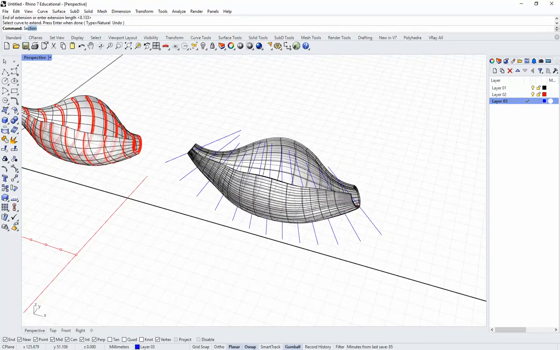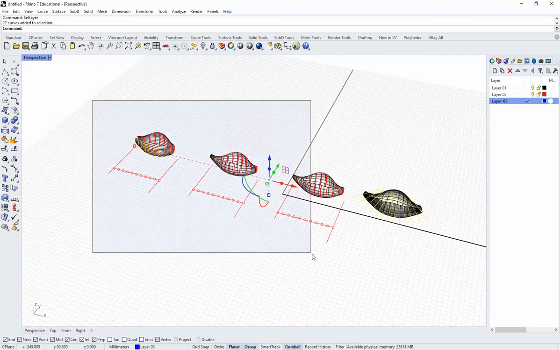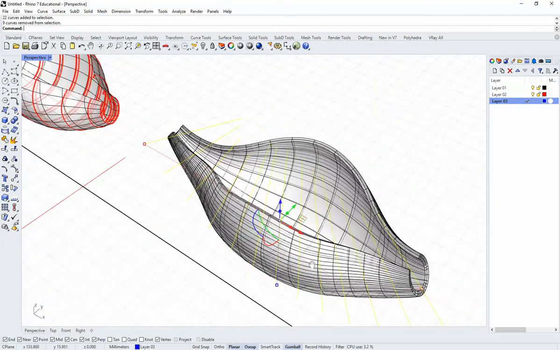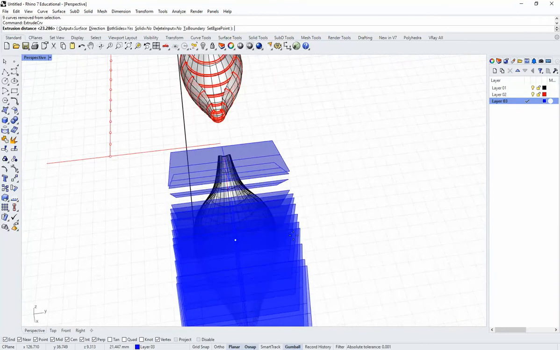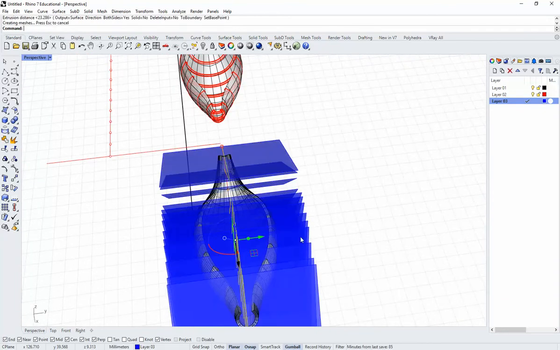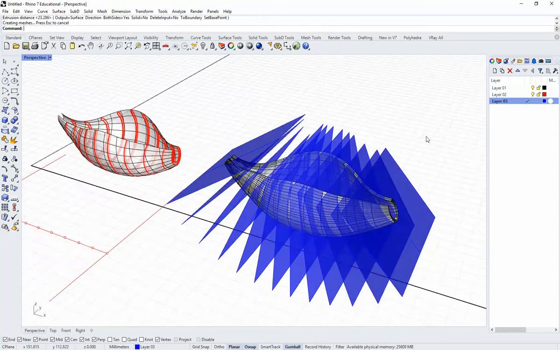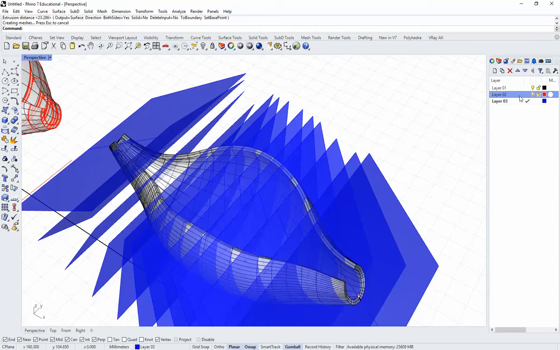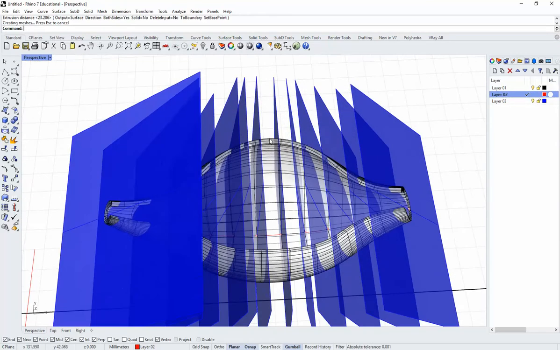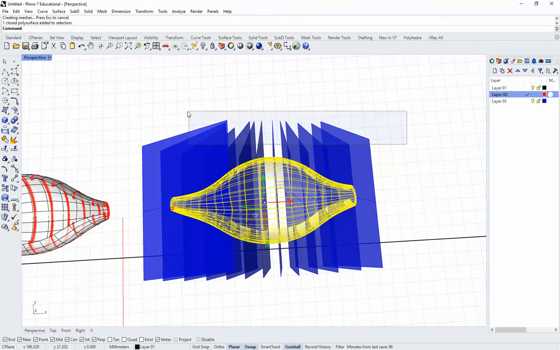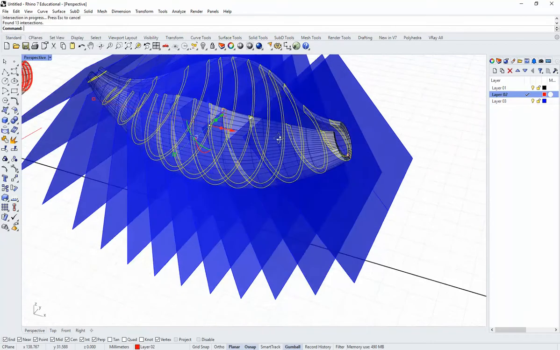All right, so let's select our layer. I'm just going to do that again. Extrude curve. I guess I'll leave them on the blue layer this time. It doesn't really matter. Okay, that ought to do it. Cutting through everything in the right direction. Turn on my red layer. Run intersect. So first you're selecting everything you're intersecting, so we can just do all that. Let that run and off we go.